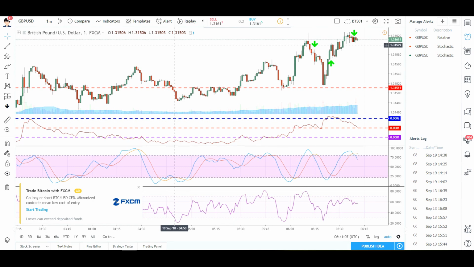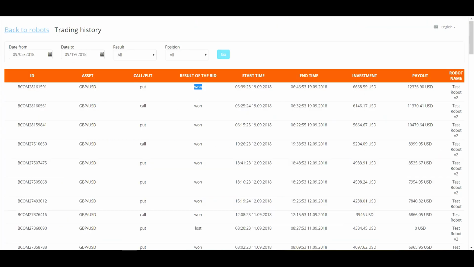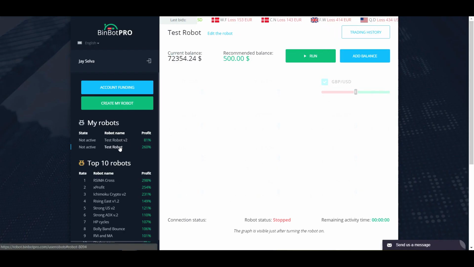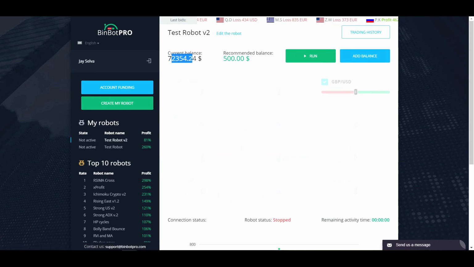As I was saying, the conditions for this trade are the same as the previous two, because the ATR is between the purple and the yellow. So let's wait for this trade to expire. Alright, it seems that the trade has already expired and we can see that we've won the trade, so that's super wonderful. Look at the charts right here. It's a beautiful downtrend that we've caught using the Binbot Pro, and we turned it on based on the method C stochastic cross. You can see my balance right now is 72k. Pretty good, very good indeed.